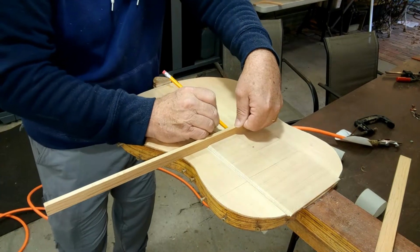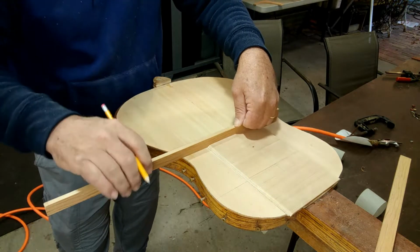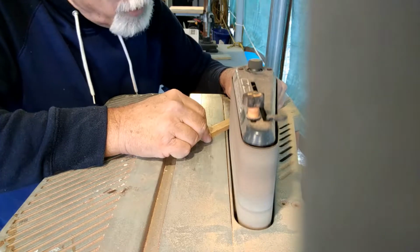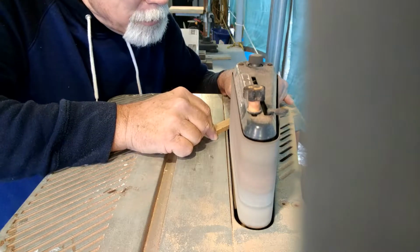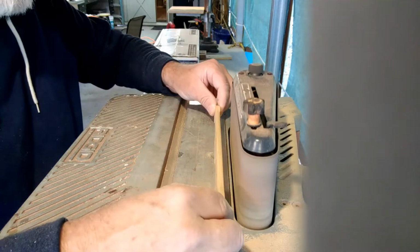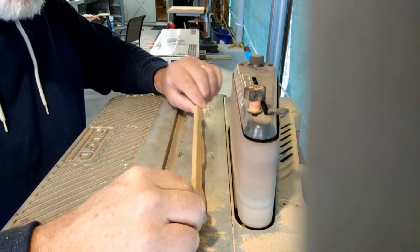I measured the length for each of the lateral braces and marked the center line. Then I cut the braces to length on the miter box. After this, I laid out the arches on the underside of the braces, and instead of cutting them out, I used the spindle sander to remove the wood. I did this partly because the radius of the end of the spindle sander is perfect for this. Once the length of the arches are cut out, I rounded the top of the braces a little with a spindle sander, and then sat down and hand sanded each brace and the arches.